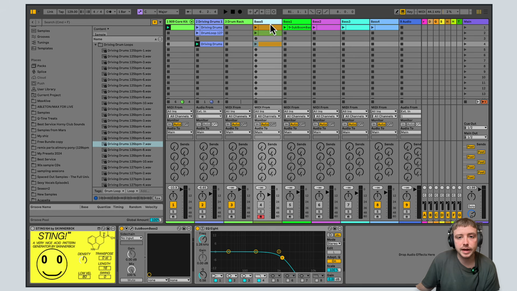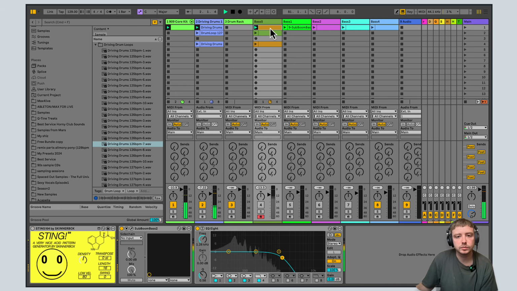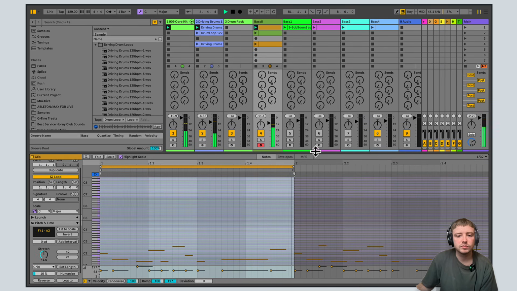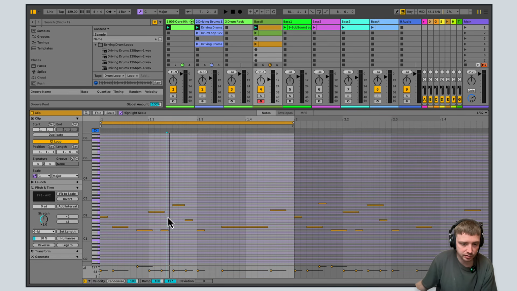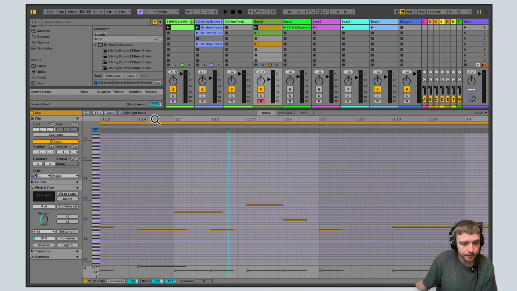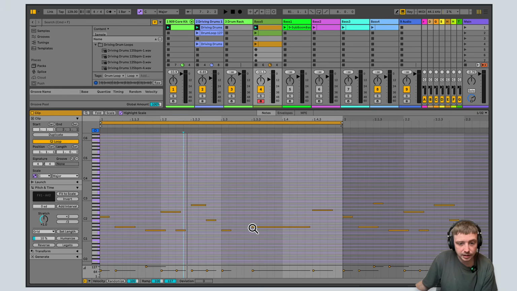So the first bass line we have here is this one. So let me have a listen with this loop. So this one's more of a short kind of plucky one, but it has some long notes in there as well for a bit of variation. So you can see the velocity is changing quite a bit. Some of the notes are rolling into each other like here. And then we have a big difference in the note length. So you can see how it's running here.